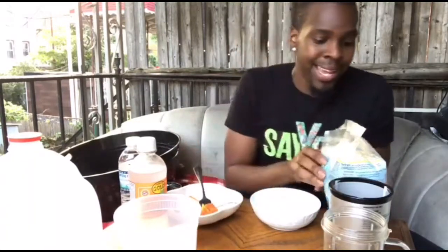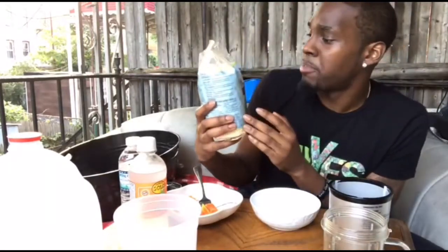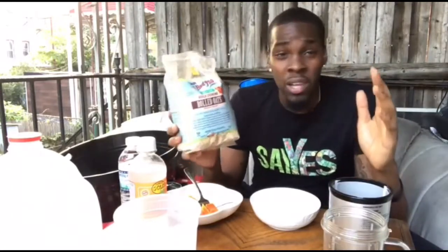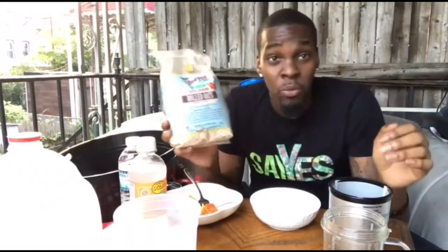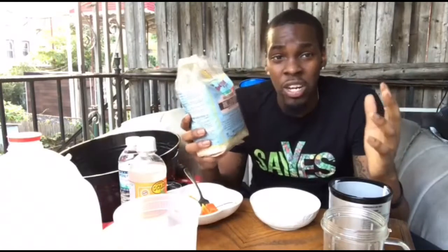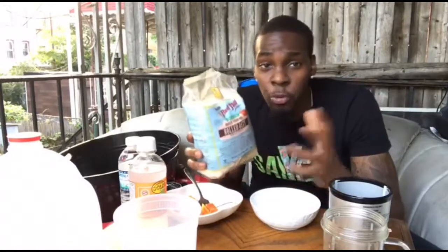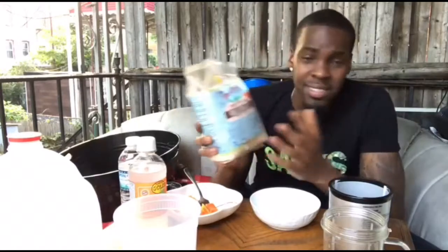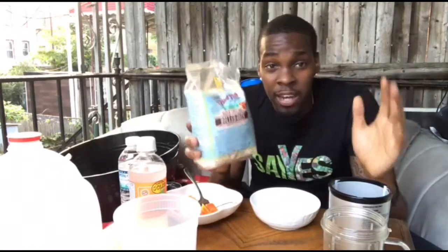I got some cut up pieces here, and I have some oats. The brand is Bob's Red Mill — organic quick cooking rolled oats. You want to stay away from Quaker Oats and the high popular brand oats, because those are most likely altered with Monsanto and different GMO food companies. Try to get your oats from a natural market where you could scoop them up — those are the type of oats you want.